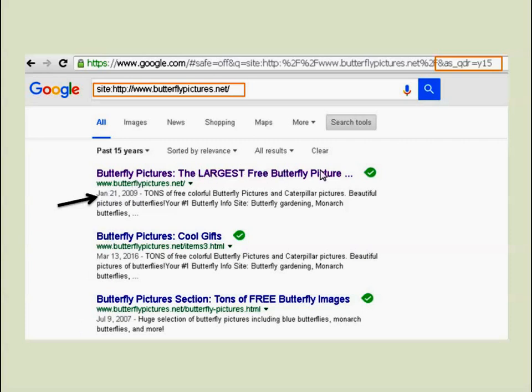And the very first one should be the website that you were looking for here. So that's an easy way to find the date of publication for whatever it is that you are citing.